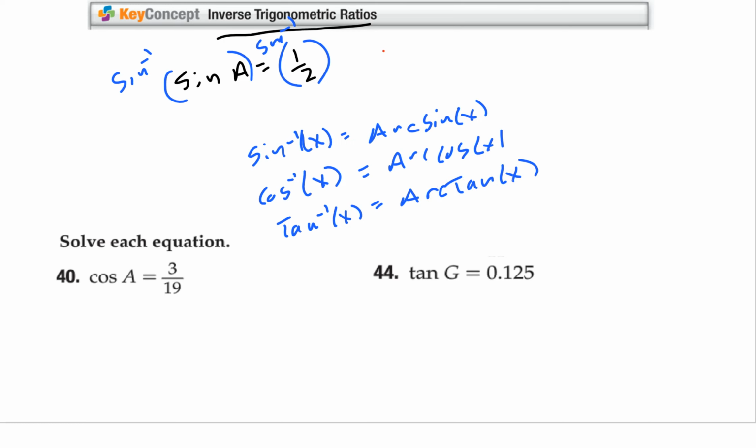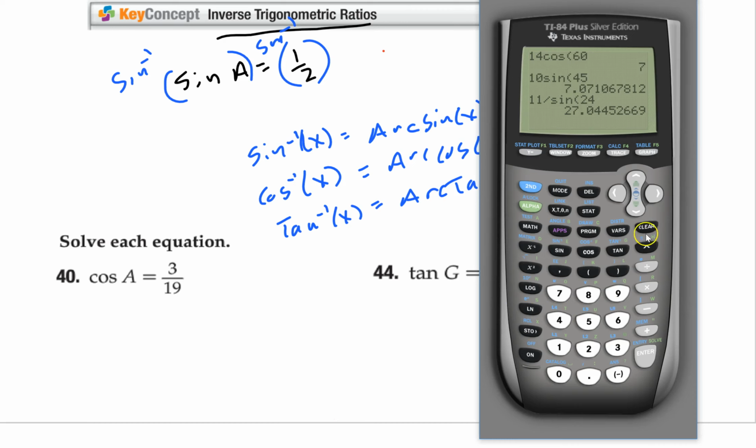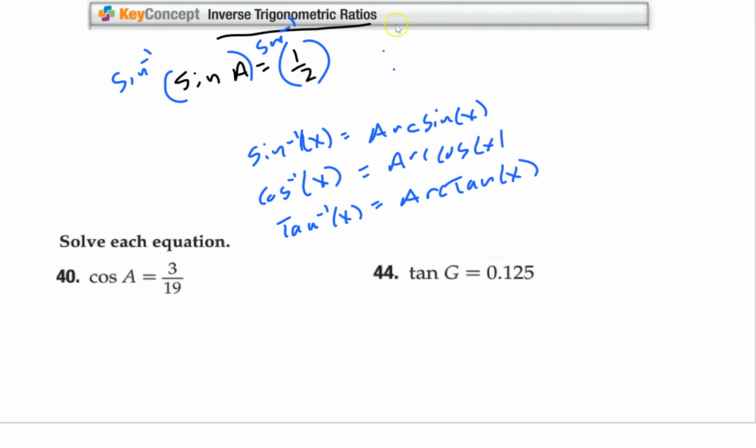And how I do this, I put this in my calculator. So if you look at where sine, cosine, tan is, in my case light blue, you can see the inverse ones. So in this case I put inverse sine of 1/2. Now I get 30 degrees. So this is just a equals 30 degrees. Notice it's a because the sine cancels out.